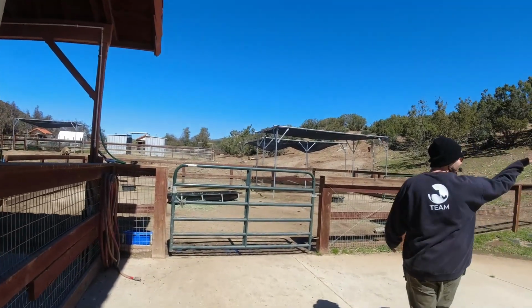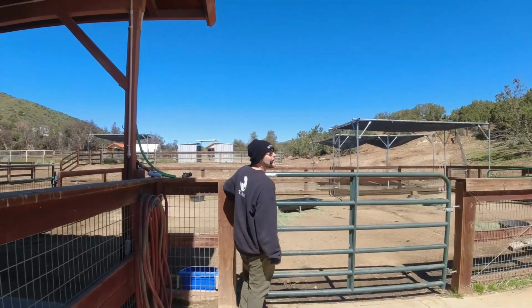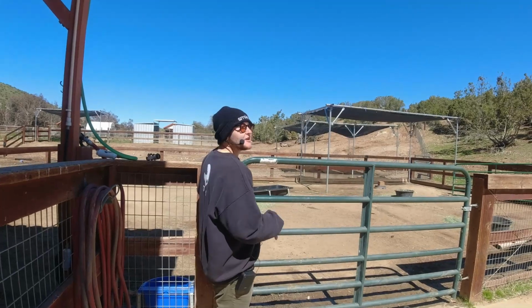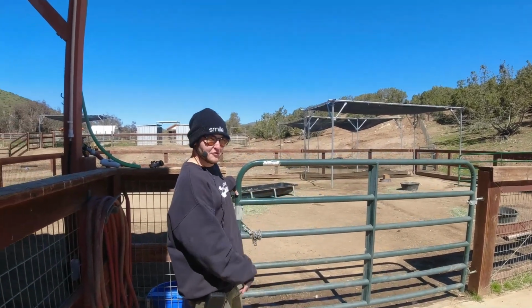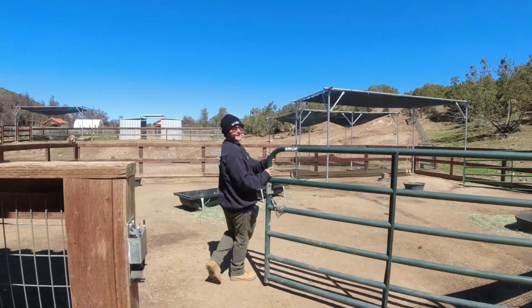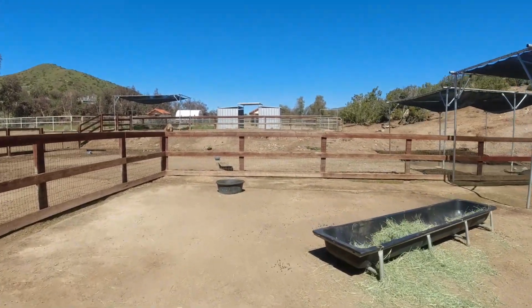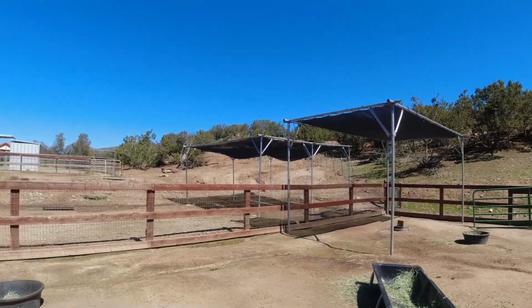You can see all of our goat friends are up on the hill. That's okay, we'll come in right through here. The hill is what we like to consider a safe space. So imagine if you were having a big party at your house, you probably wouldn't want all the guests in your bedroom. So that's what we mean by safe space. We're not going to follow them up to the hill. However, we can go around there and just be in their presence at least. So feel free to come right on in here, and then I'll guide us safely back there. And just watch your step.